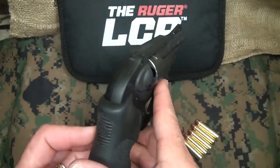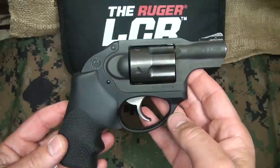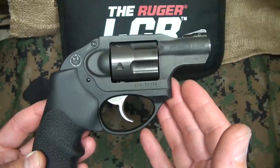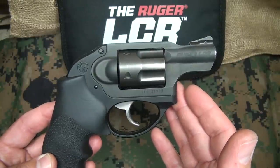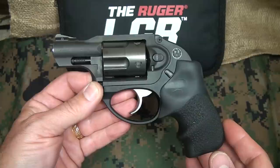After they designed the .38, they went ahead and produced in 2010 the .357 Magnum — and that's what you have right here, built up somewhat over the original LCR because of the Magnum calibers. Because this has become so popular, they've also introduced a .22 Long Rifle and a .22 Magnum. In fact, the LCR is 50% lighter than Ruger's SP-101 in stainless steel.